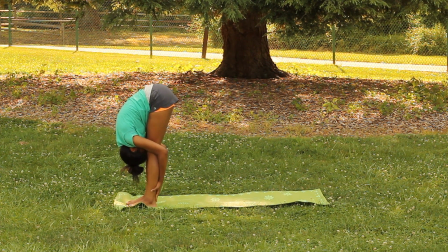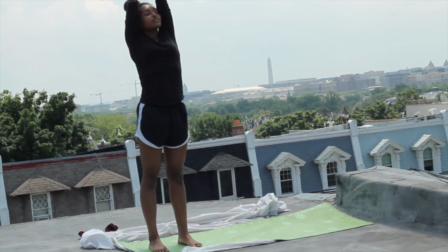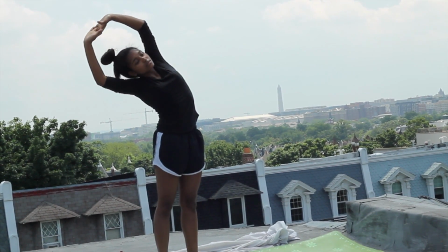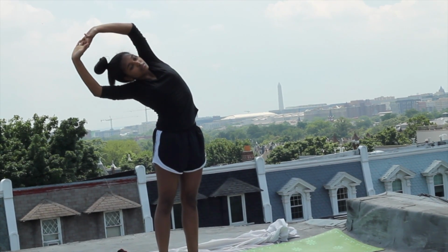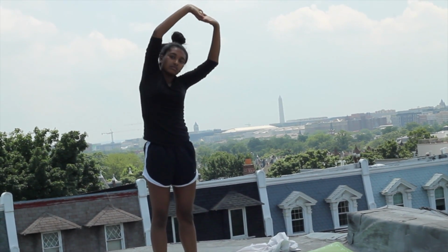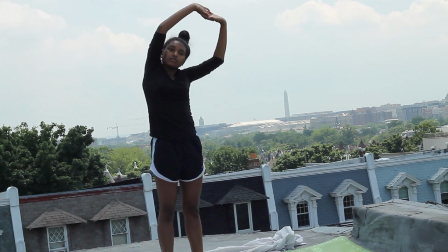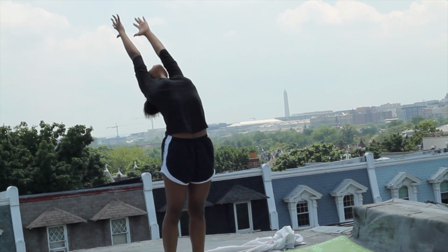Inhaling up to stand, lift your arms up to the sky, interlace your fingers and spin your palms up towards the sky. Bend your elbows to engage your shoulders onto your back and exhale over to the right. Inhale back up to center and exhale over to the left. Inhale back up, release your fingers and take a nice deep back bend. And exhale down to forward fold.